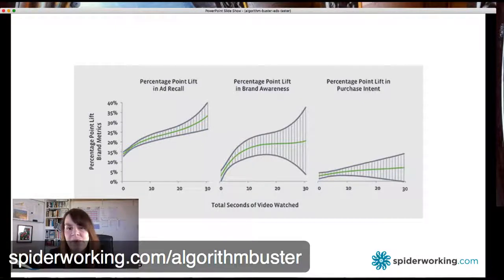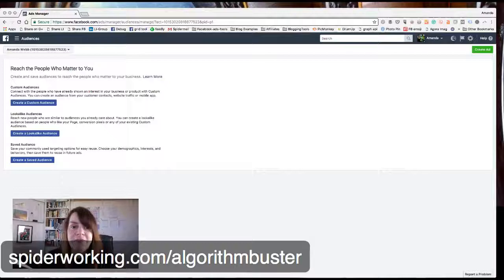So the important thing, if you're putting an ad together, is to make sure that it is branded, to make sure people can see the brand. So it might be your face, which in many cases, it's my face. It might be your brand colors. But when you put it out there, make sure you've got it. So within that first 3 seconds, people will remember you. But of course, when you're creating an audience, the longer they watch, the better. So let's switch over to Ads Manager and I'll show you how you can create an audience of video viewers.